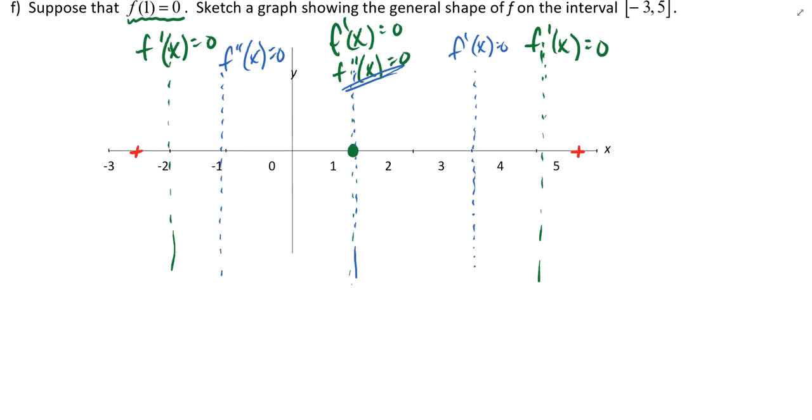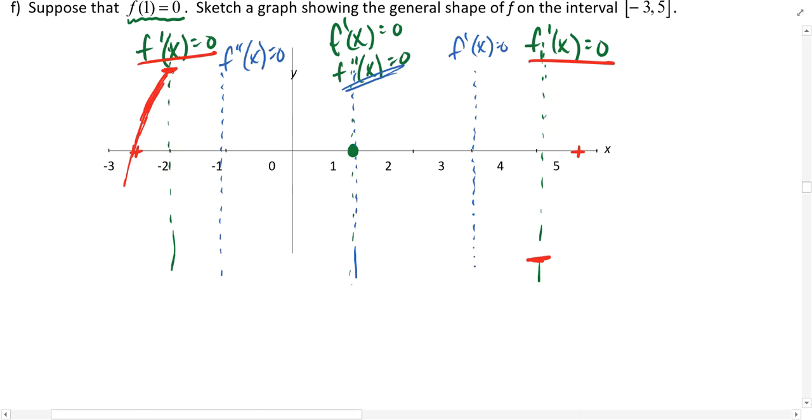So what I'm thinking to myself is that there's got to be a high spot here. The graph is going to level off right here, and there's got to be a low spot, and I'm going to guess it's somewhere down here. Because again, the first derivatives are 0 at both of those locations, and we're changing from an increasing graph to a decreasing graph.